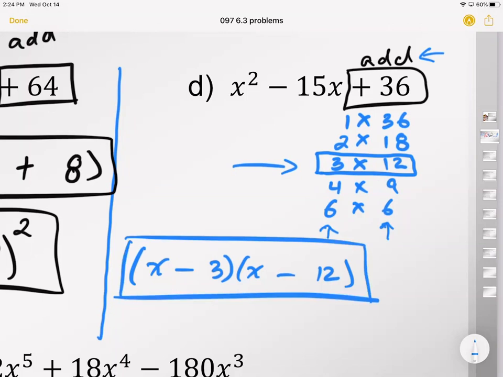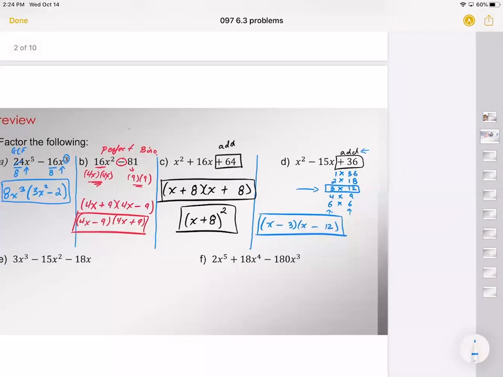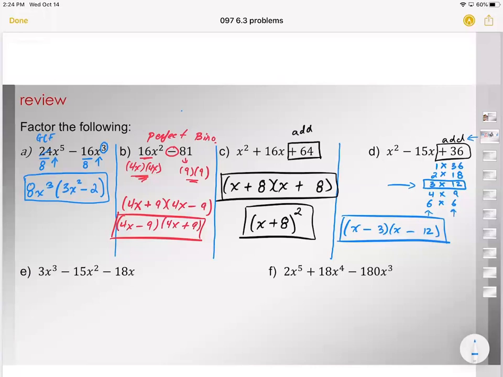And again, looking at this, let me ask you guys a question in terms of A versus B, or vice versa, C versus D. Any questions so far in terms of these 4 factoring problems? They all look identical, but each of them has a different problem or different criteria that you have to look at. Any questions so far? Well, if you don't have questions, let's take a look at E.